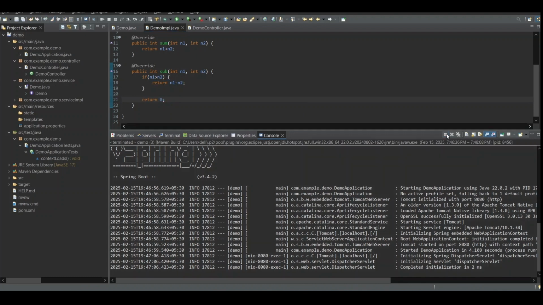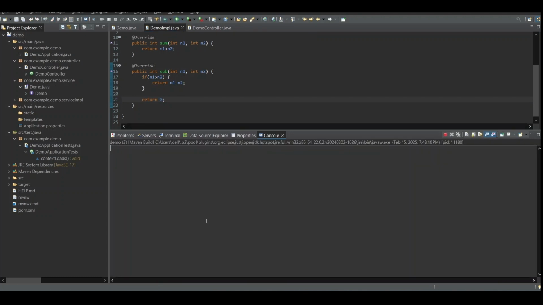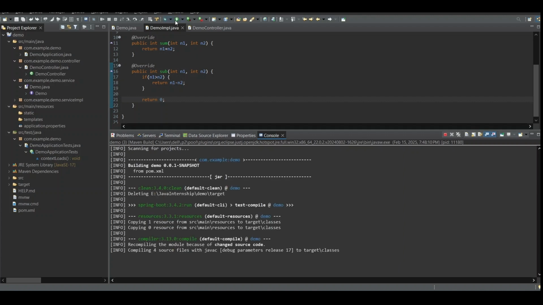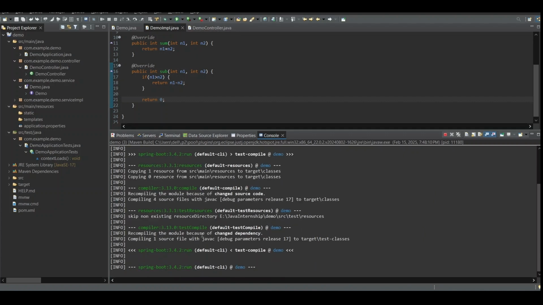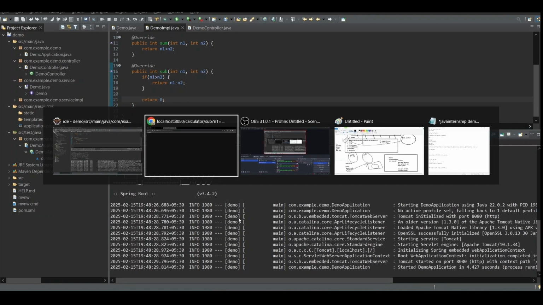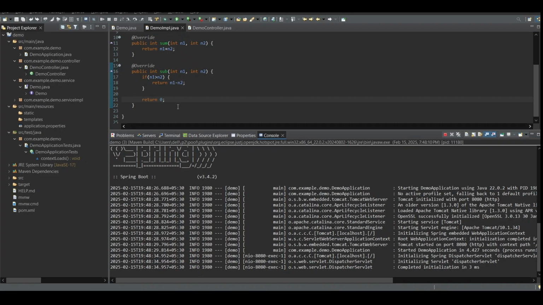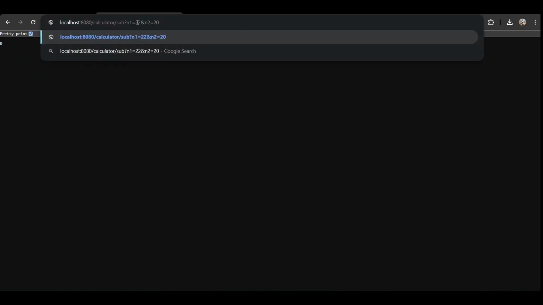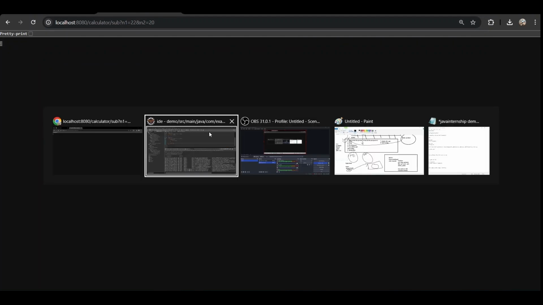Okay, we will have to run it again. Just use it. This runs the last command, whatever you have done already. So it is started. Let's go and see that we get 0 here. See, we got 0, right? Now if I pass it as 2 and 2, we will get 2. So yeah, it is working fine now.